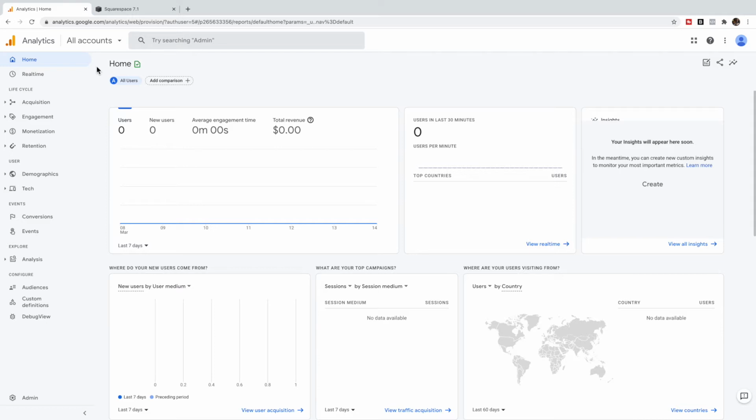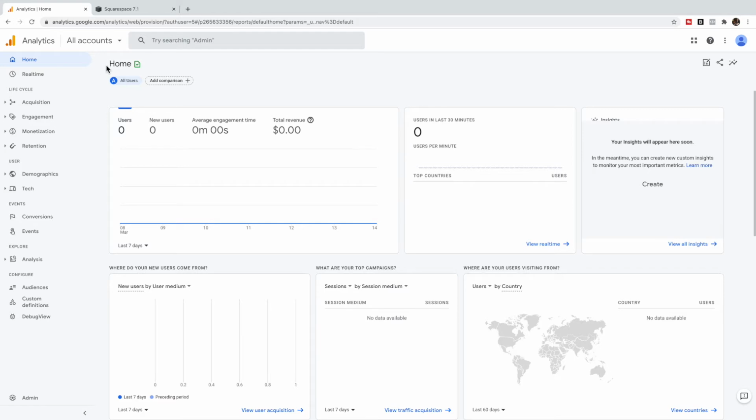However, this can be a little tricky because when you first create your Google Analytics account, it has you go through and add a property, but it actually has you add a property that gives you a G tracking code rather than a UA tracking code, which is not accepted inside of Squarespace. So that can be a little bit confusing. It's a little bit hidden. So I'm going to walk you through that process now.